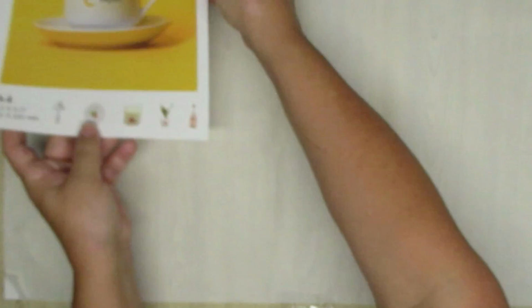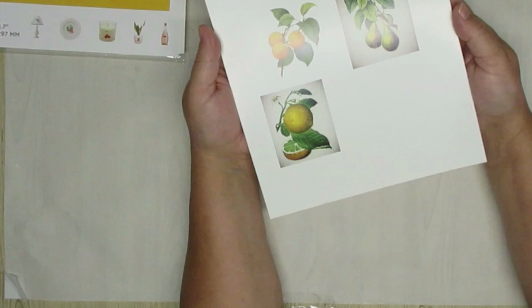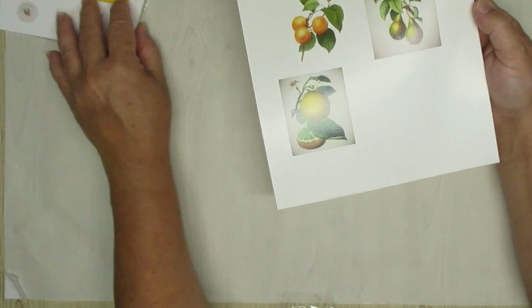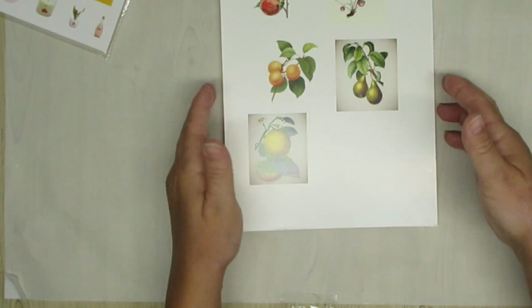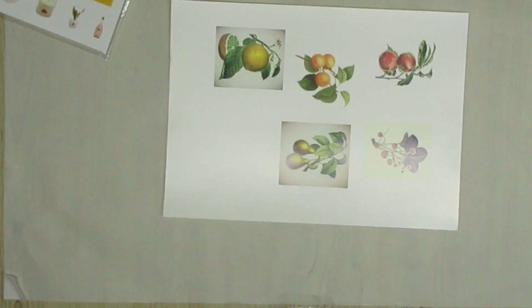Once you figured out what you'd like to print, take it to your printer, make sure you print with the glossy side up, and this is what you will get. I've got some vintage fruits here that I found on Pixabay.com. I'll definitely have those linked down in my description box.